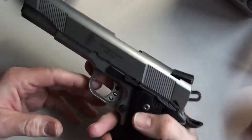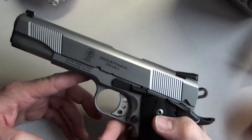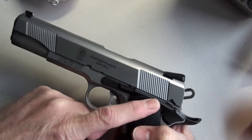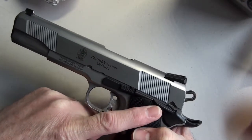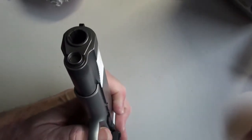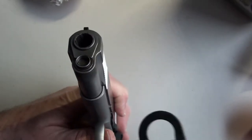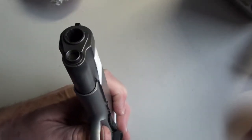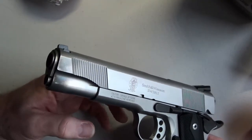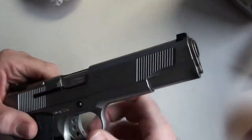The 1911 really is typically chambered in 45 ACP caliber. It's built a certain way — the safety is a certain way, and you have to disassemble it. I'm about to clean this thing, that's why I'm making this video. I'm not going to get into all the cleaning right now. What I want to talk about is the oil.